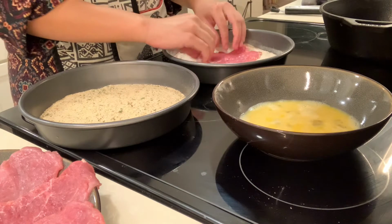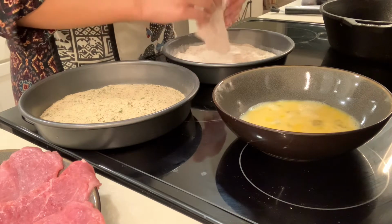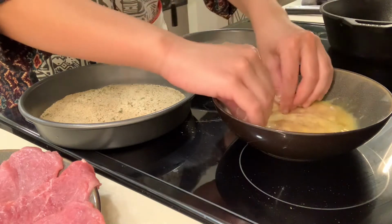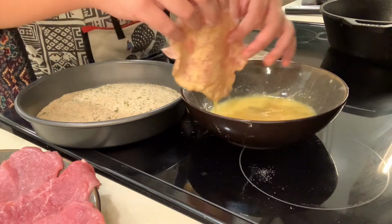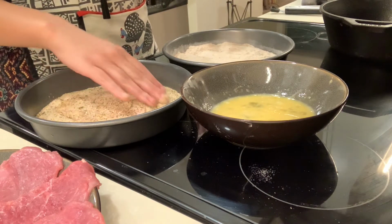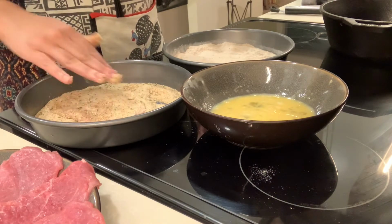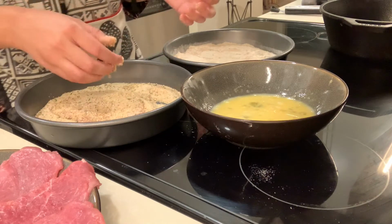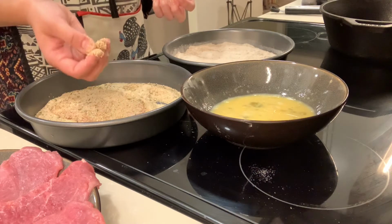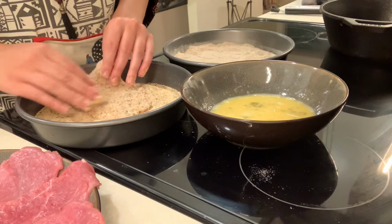I'm going to dredge it in the flour so I get some nice seasoning. And then I'm going to put it in the egg and cover it with the egg. And then I'm going to come over here to the breadcrumbs and cover it in breadcrumbs. Now, what some people do when they make this, because your fingers get sticky and everything sticks to them, they have a dry hand and a wet hand. So this hand will be the dry hand, for example, and you do flour with this hand, the wet hand, egg, and then flour so that your stuff doesn't stick to your fingers, but I always forget, and so I just do it like this.